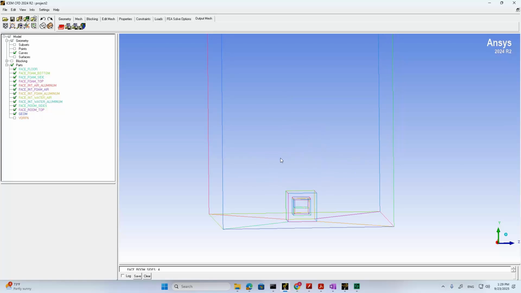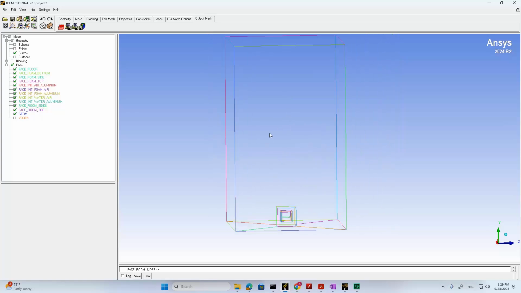So you definitely need to define such different zones in your mesh so that eventually we can use different types of materials in those different zones. Does that make sense?